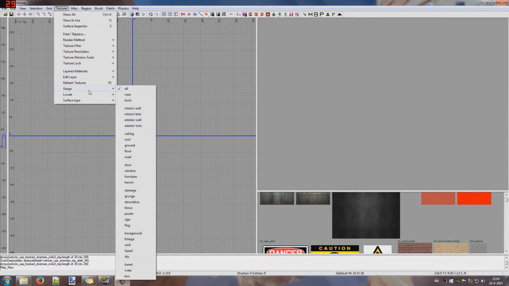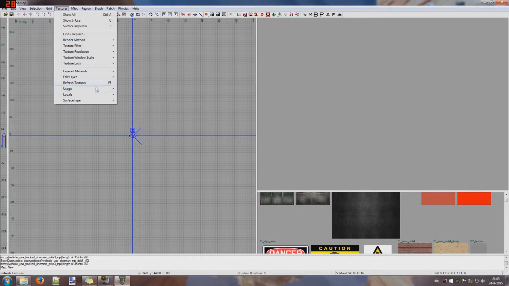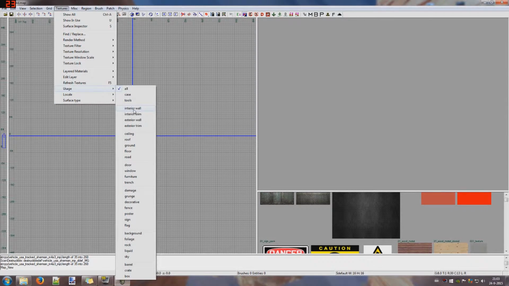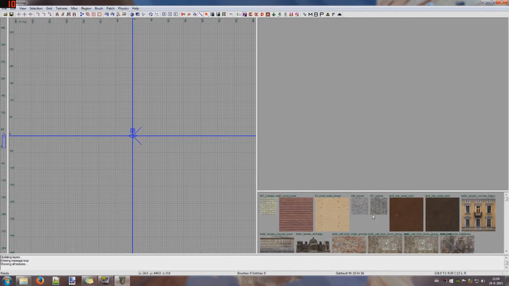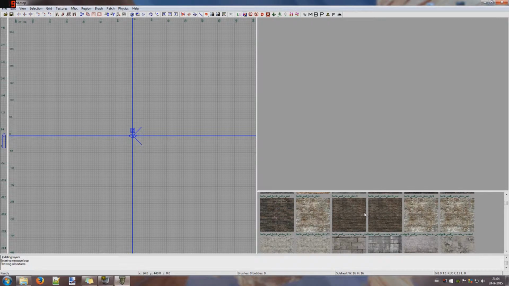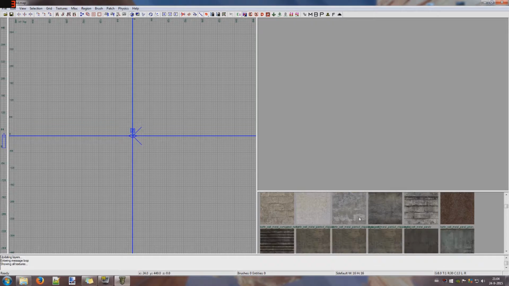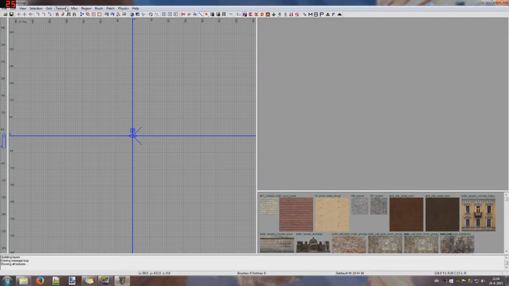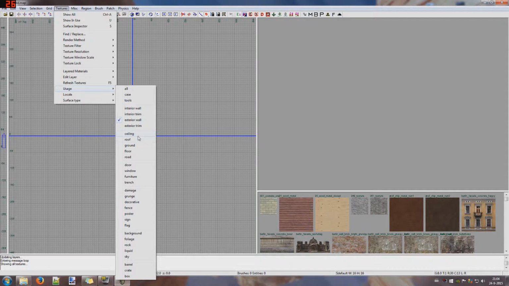First thing, here are the texture selections, and these three are the most usable ones that I use. The first you can find for interior walls, like if you are in the living room, the kitchen and other rooms, and the exterior walls are more for outside, bricks and other walls. You can also use custom textures if you have some.